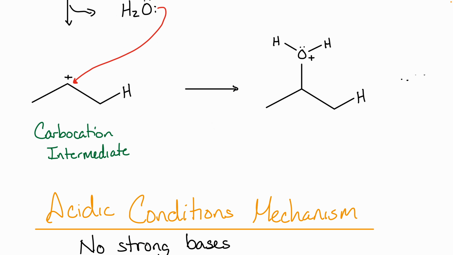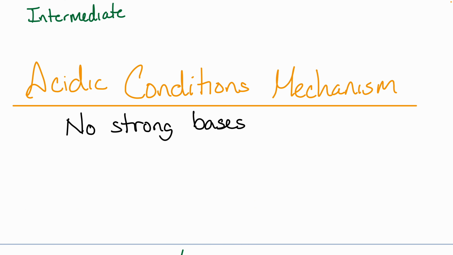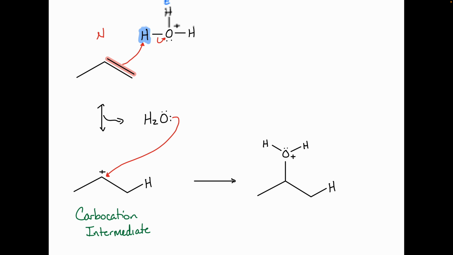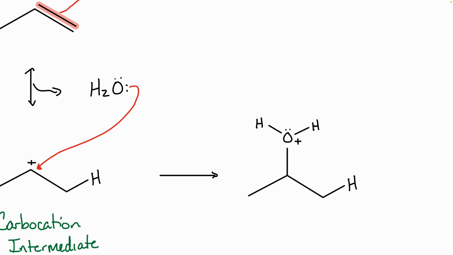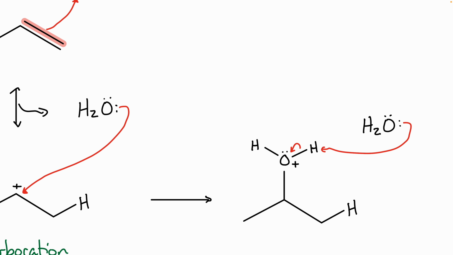In fact, under these acidic conditions, I'm going to need to use not a strong base, but a weak base. All right? And so what weak base do I have floating around in this solution? Water. Awesome. Okay. So what's going to play the role of our base? One of those water molecules. And what you'll notice is that this allows us to reform that acid catalyst, right? Catalysts aren't consumed in our reaction, so we spit out another hydronium ion.